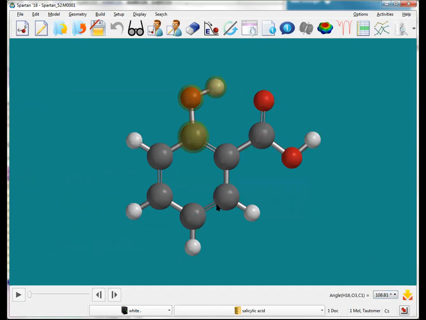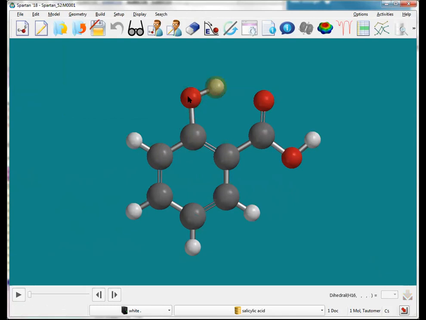The same is true if, rather than clicking on 3 atoms, one clicks on just 2 bonds. For example, I'm not clicking on the atom, but just on the single bond here and this double bond here. That's another way of referencing an angle. We could do the same thing with a dihedral angle. That will require either 3 bonds or 4 atoms.